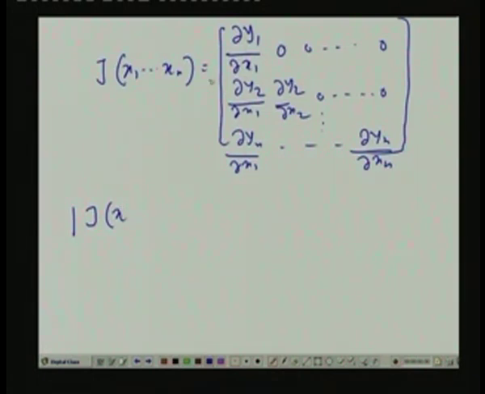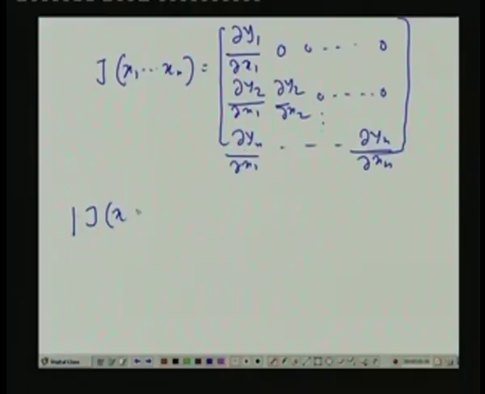No derivative is negative also, you can easily see. Okay, because every function, every y1, y2, they are distribution functions, and distribution functions usually have positive slope. In any case, we will take the determinant and put a positive sign, so the sign is not important here. So this will be given by just the magnitude of this product.